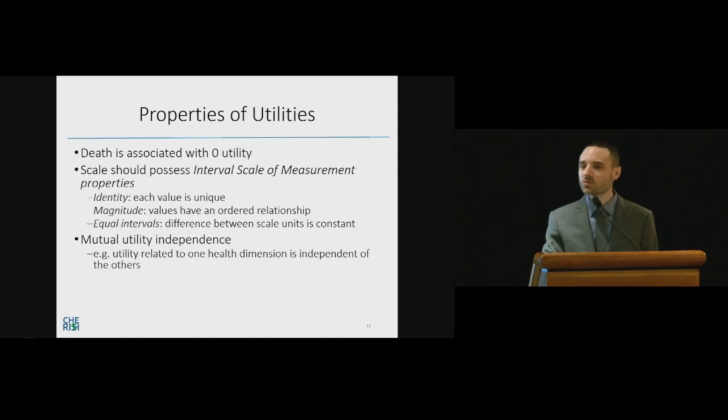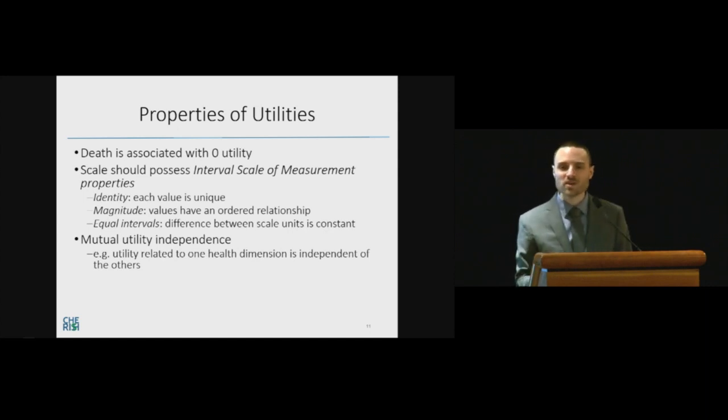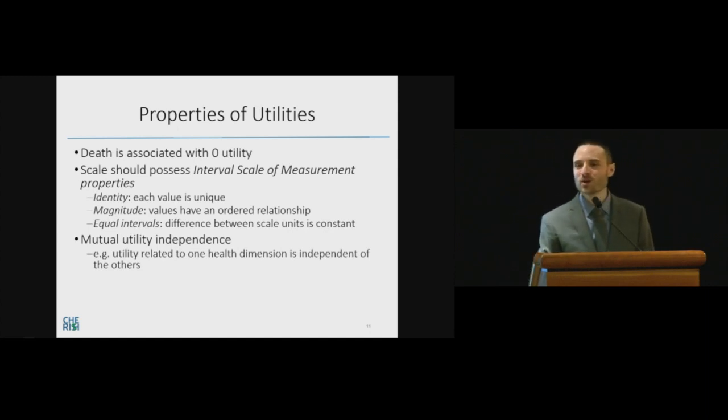So to really understand what utilities are, just in case it's been a while since you had Econ 101, and we won't go completely in depth on this, but first of all, how we generally deal with utilities when it comes to economic evaluations and quality adjusted life years is that we translate these health states into this 0 to 1 scale. It doesn't have to be 0 to 1, but that's generally what it is. So 0 is associated with death, right? So if you're dead, you're not happy, supposedly.